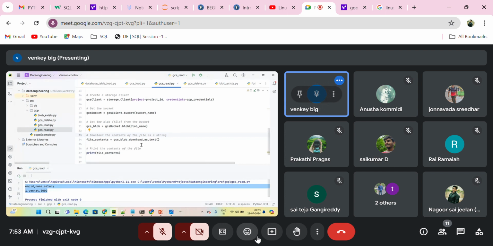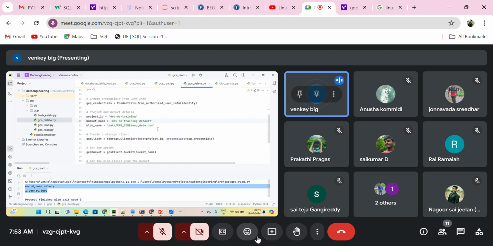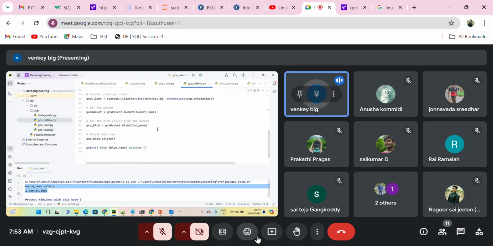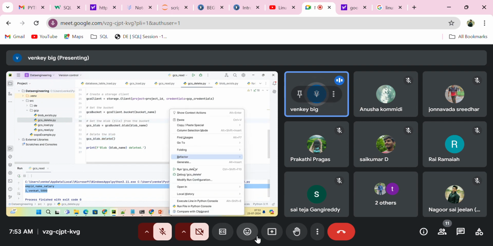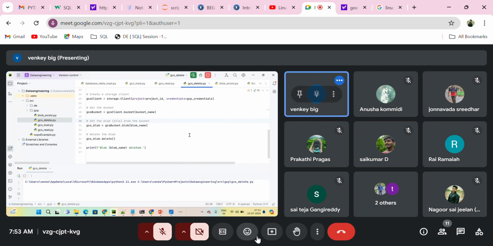Okay, fine. We have seen the load, we have seen the read, and let's see the delete as well. So how will we delete? It's simple. As and when you create the file client, we'll just go and delete it. That's it, right? It is as simple as that. So let's run this, right?